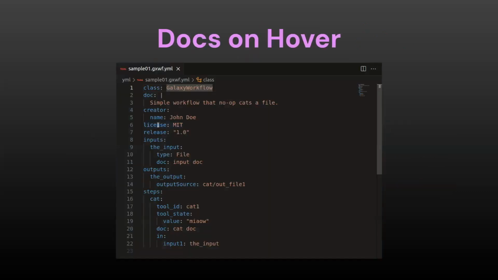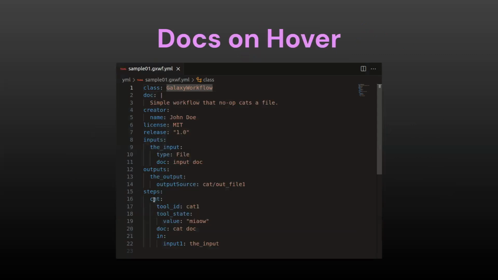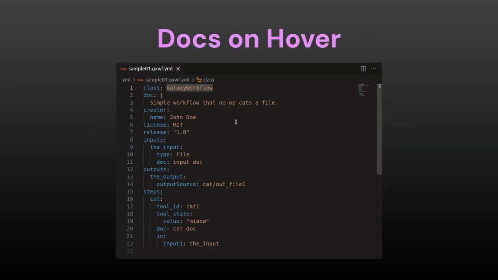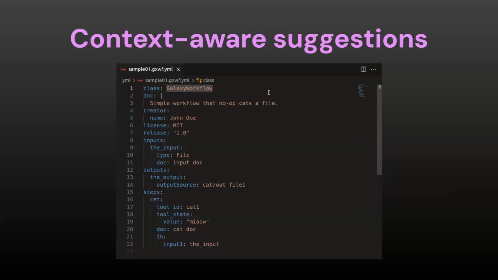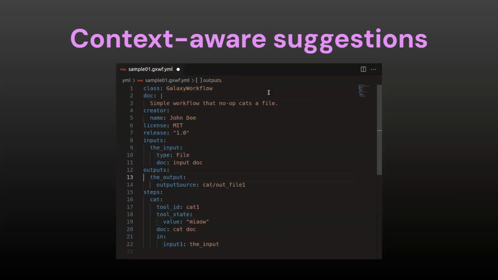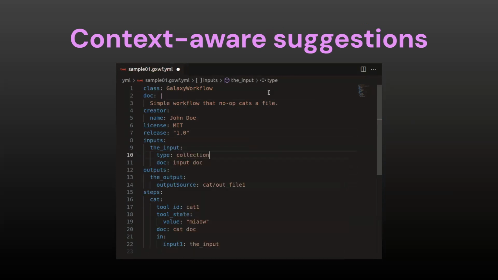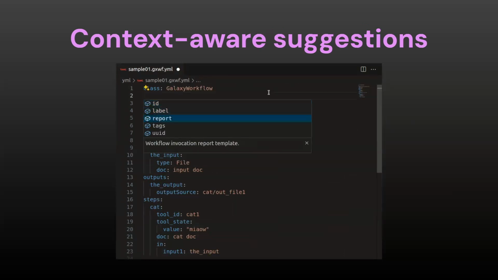One of the basic features of every language server is hover. This is pretty useful for newcomers when they want to edit their workflow. You can just hover over an element, and you will see the associated documentation. Then there are context-aware suggestions, which help you edit your workflow document quickly, making sure that you select the correct values and there are no typos, helping you type faster.